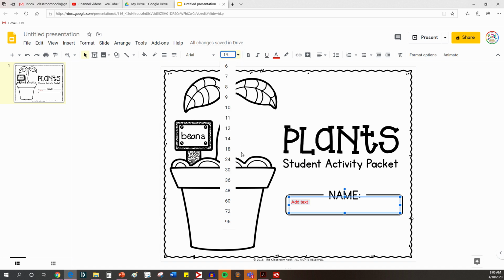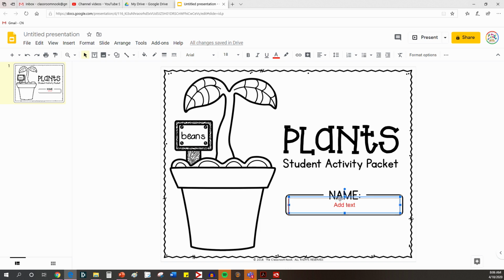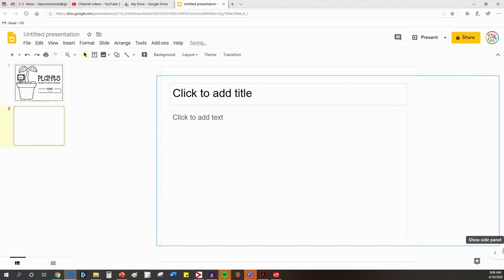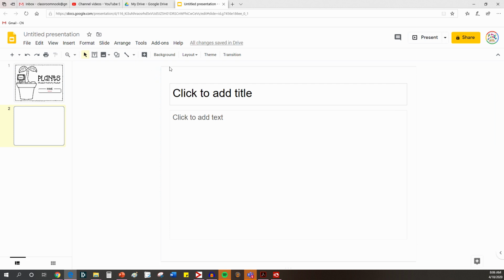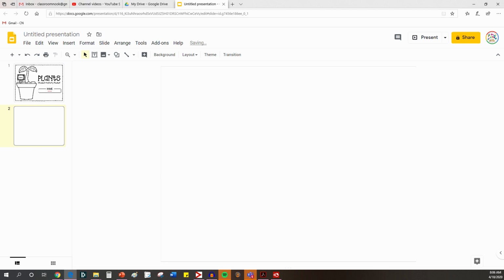And then, of course, you can size it. You can put it in the center. You can change it. I just like to put as much in already for my students so that they don't have to go in and do all these little extra steps. So then you would continue to do that for all of the slides that you want your students to have access to. And you can just do that by clicking on New Slide. It will add one, delete the boxes that are there, and then add in the images as you saved them.